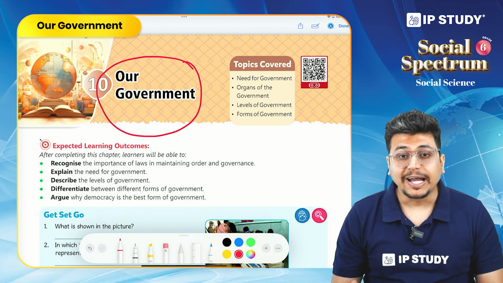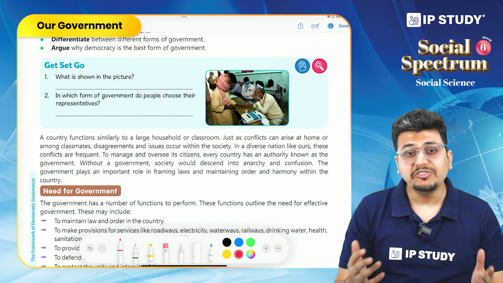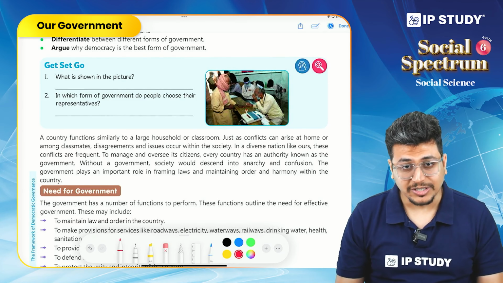So just like that, in every country, there is some kind of management who are taking care of all the needs of that particular place. This system is called a government, right? So in a very simple way, we understand that government is responsible for making sure that everything that happens in a place is run smoothly in a manner where everyone is getting benefited out of it, right?